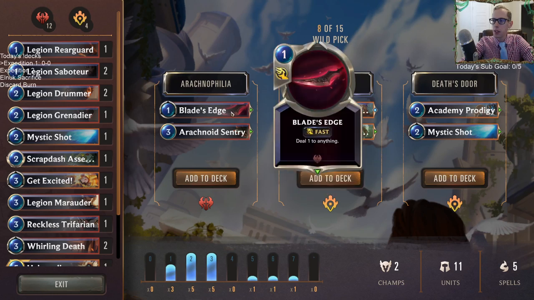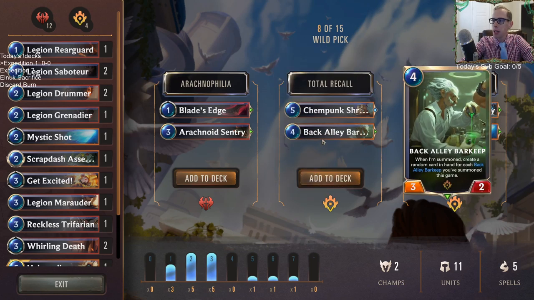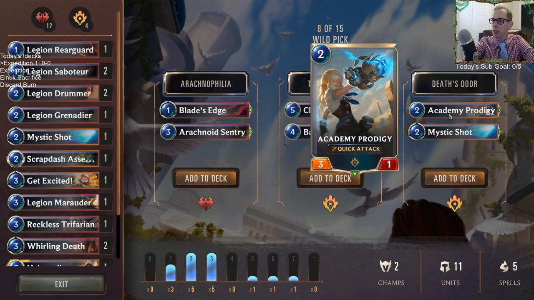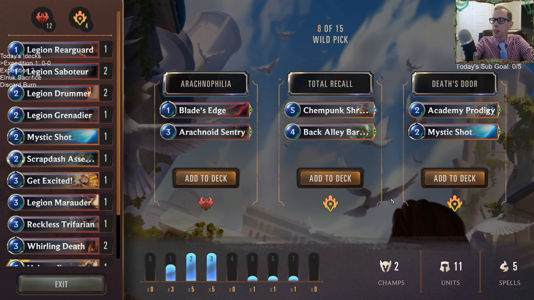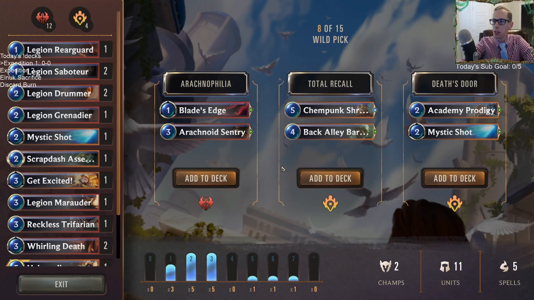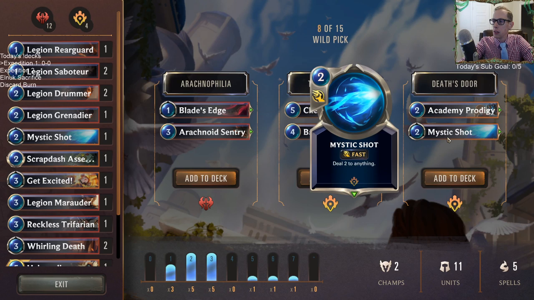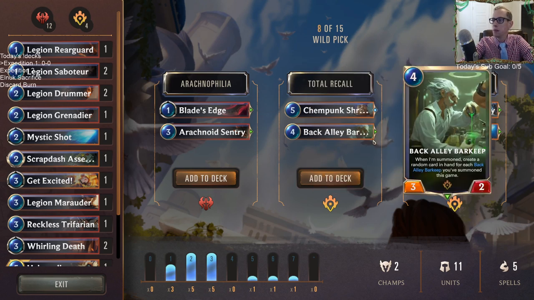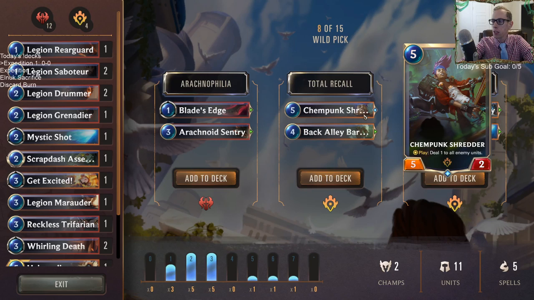All right, Arachnoid Sentry and Blade's Edge. Back Alley Barkeep and Chempunk Shredder. Or Mystic Shot and Academy Prodigy. Oh, this is a tough one. All right, I think I like these two, the two PNZ ones, more than this. The Sentry is good, but Blade's Edge is a little weak. Back Alley Barkeep is awesome. You know, so it's 4 mana, 3-2, create a random card in hand. Like, that's just awesome. Shredder's really good.